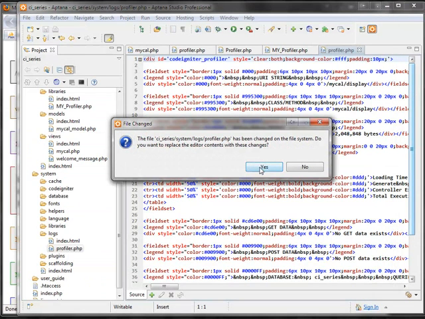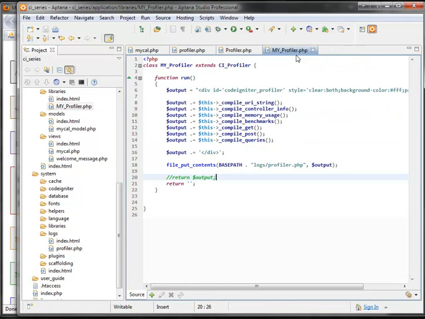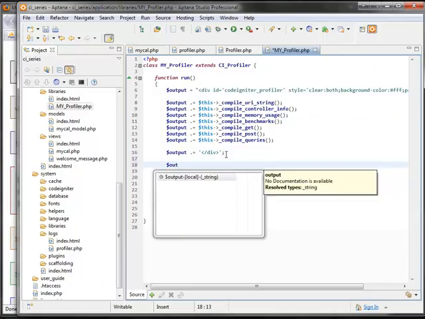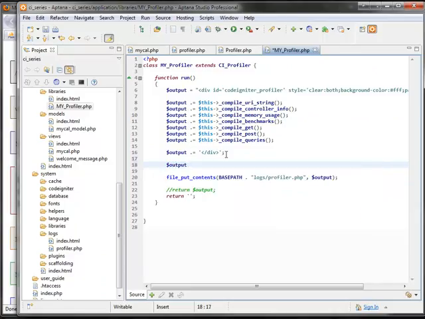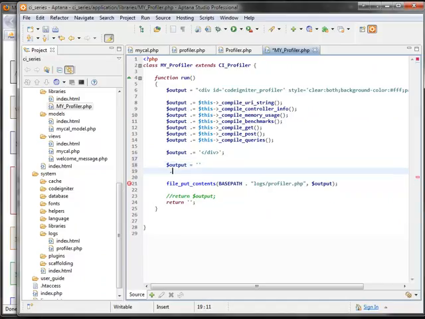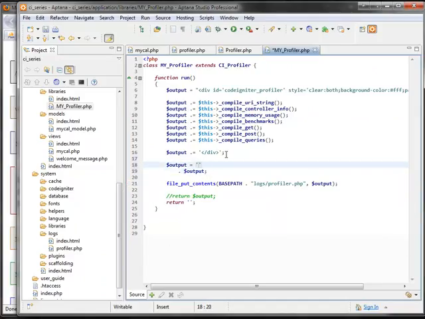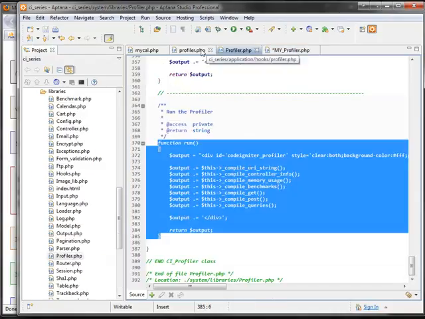For that, let's close this. Here, add something to the output, and what we're going to add is another IP check. So output equals that IP check stuff dot output, and let's type this stuff now. It's going to be PHP code, and it's the same as before.